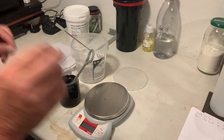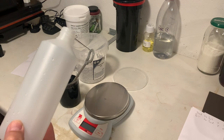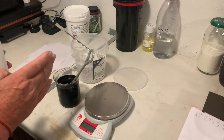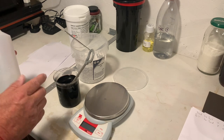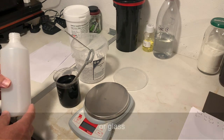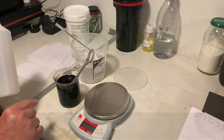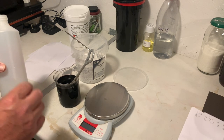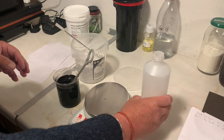And I'm now going to bottle it in my HDPE bottle. Very important to use HDPE because of the hydroxide that's inside of this. And hydroxide can burn through PET, so always use a HDPE bottle for your Rodinal. So I've got to make it up to 250 milliliters and then I'll pour it into my bottle. And that is our developer complete. So there we have it, 250 milliliters of beautiful homemade Rodinal.